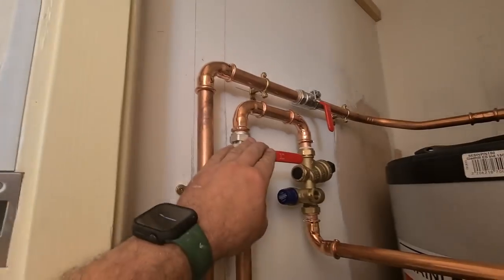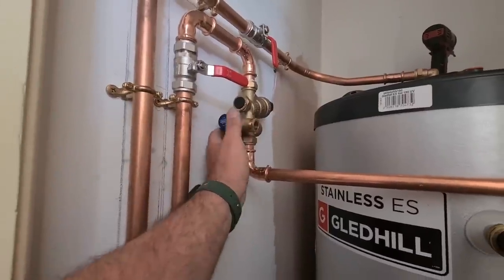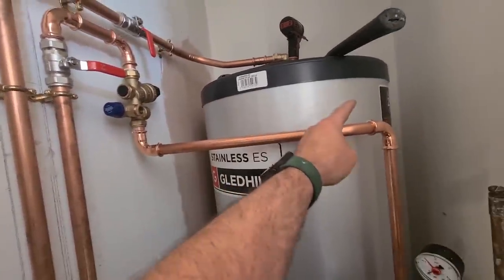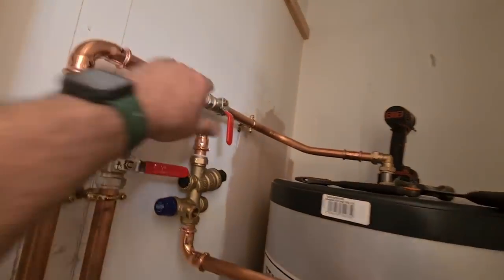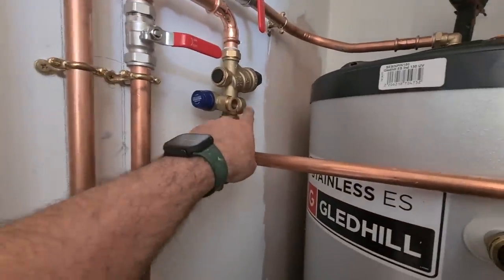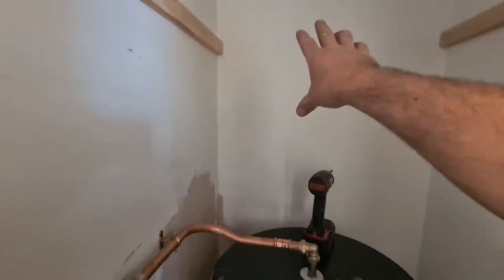So I've got my cold lever valve there, cold comes back. The reason I've put the valve there, my balancing valve, everything, is my temperature relief and my pressure relief here is going to come across, drop down, pick this up, then go across to pick up the discharge, which will be down there. Got the hot in now, with the lever valve on the hot as well. The expansion's going to send out of there, straight down the back, and then I'll pull a bend, get it up, and sit my expansion down a solid wall. But yeah, it's looking good.